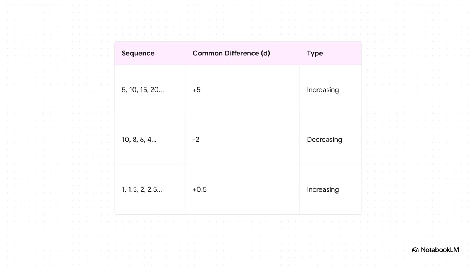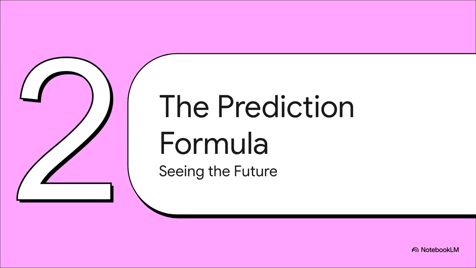Now, what's really cool about this common difference D is just how flexible it is. It can be a positive number, right? Making the sequence grow, just like your savings account. Or it could be negative, making things decrease, kind of like when you're gradually reducing a medication dose. It can even be a fraction or a decimal. The only rule is that it has to stay the same. Okay, so once you've found that common difference, you basically unlock a superpower. You get this powerful tool that lets you predict any term in the sequence without having to write out the whole boring list. This is where the math gets really cool.